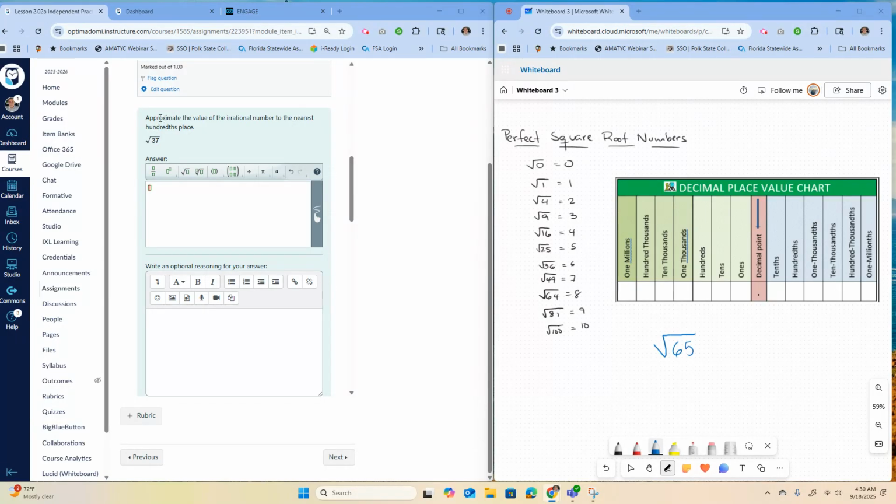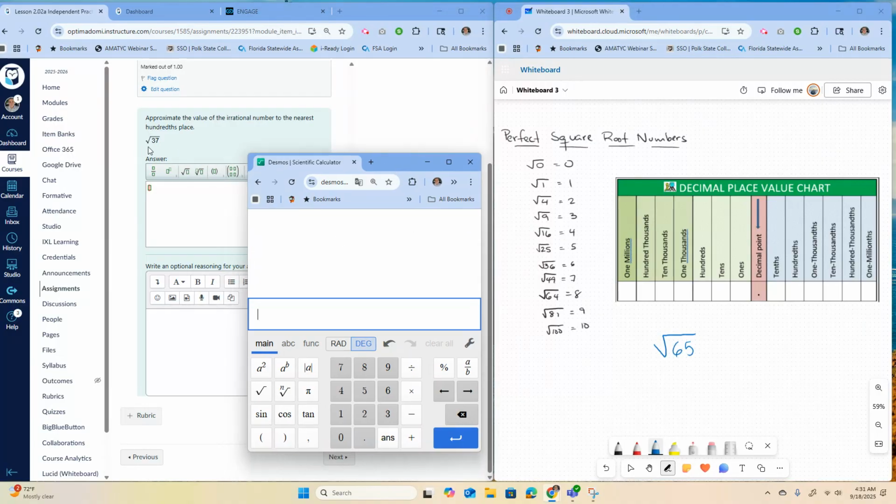When they ask you to do an approximation, it means we're going to do some rounding. So you're going to take your calculator. Here it is. But I'm not going to do the square root of 37. I'm going to do the square root of 65. I'm going to show you how you do an approximation. So click the square root symbol, 65. You can see you got this long decimal here. That's what we call an irrational number. Look at the long string. It's a very long decimal, but there's no pattern. There's no repetition of the same group of digits.